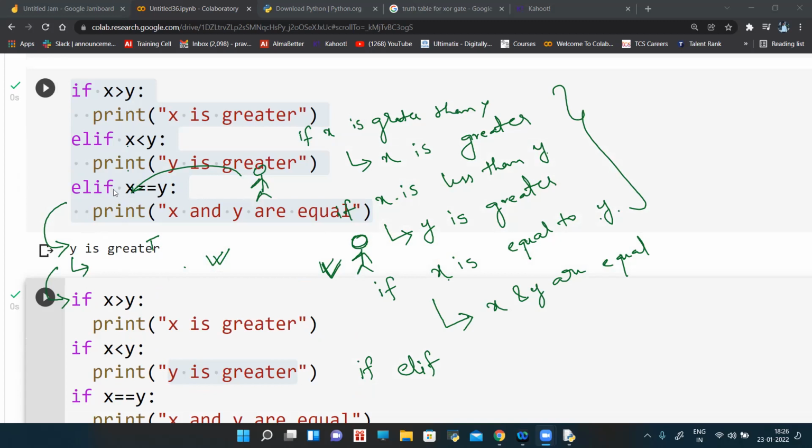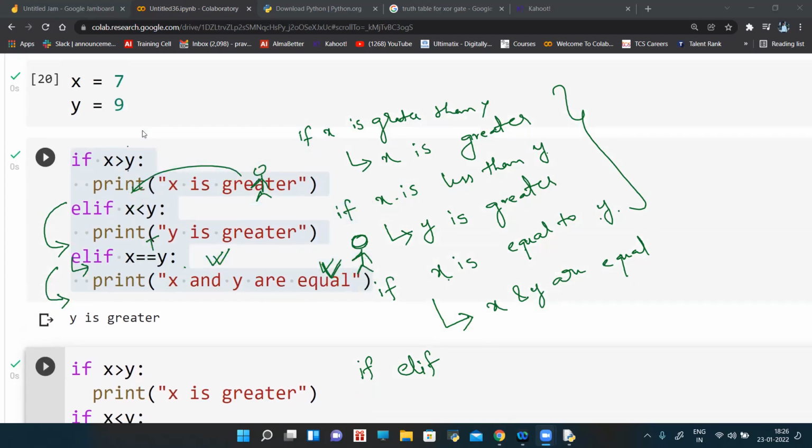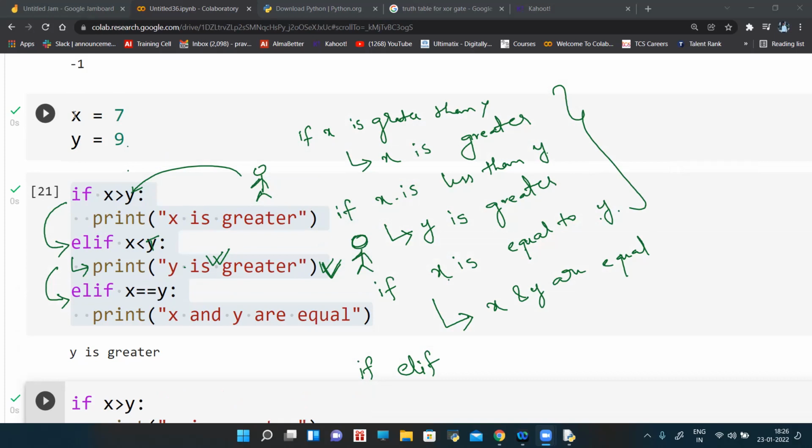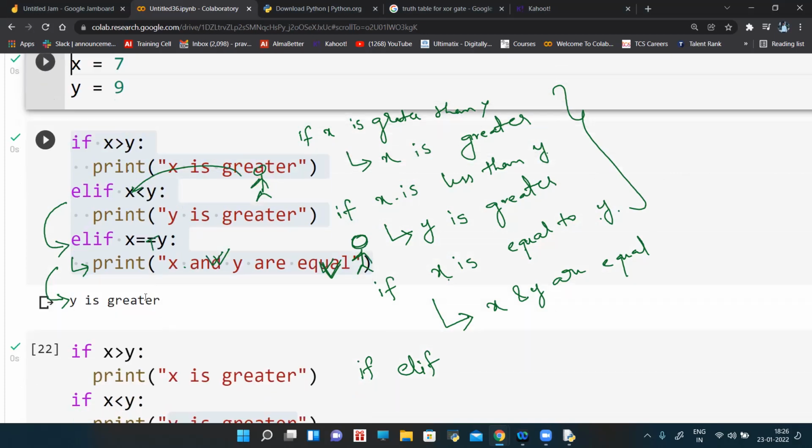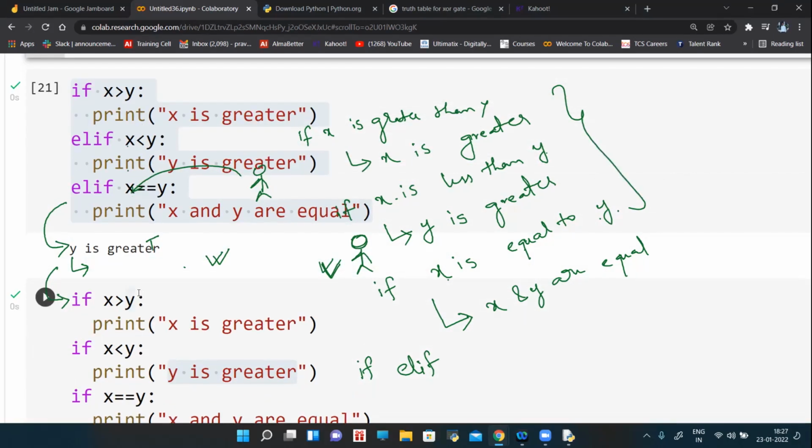Here, instead of elif, I'll tell you one thing. If two conditions are true, then what will it show in elif? How will two conditions become true? If two variables are equal. Yes, if two conditions are true, then the logic doesn't suit that particular condition.